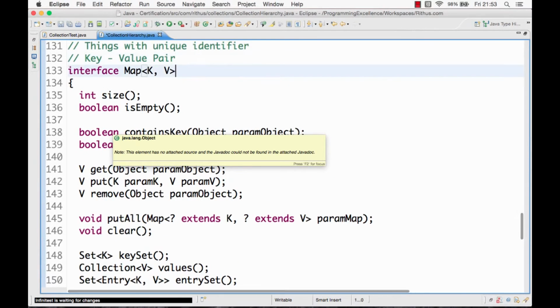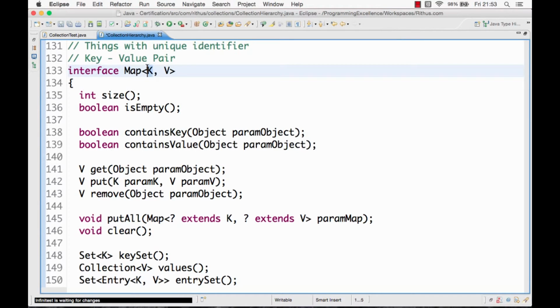So you can have a lot of key and value pairs, and for that particular key you can only have one value. So that's basically the concept behind the map interface. So that's an overview of the collection framework. So that's basically an overview of the various interfaces which are present in the collection framework.